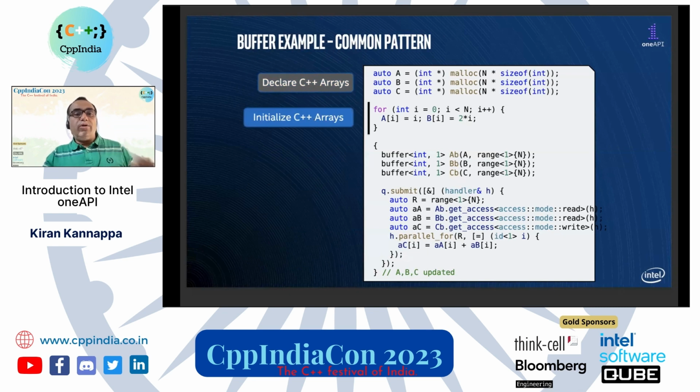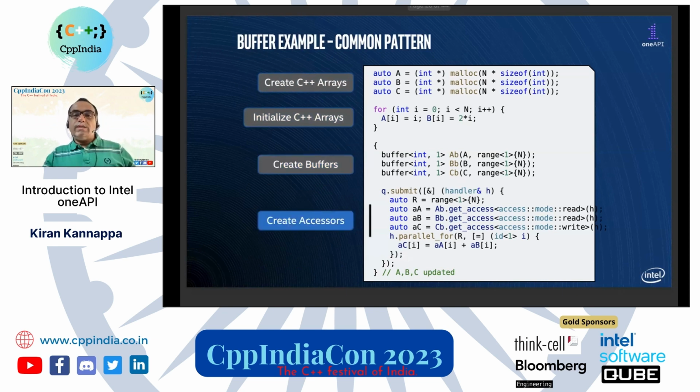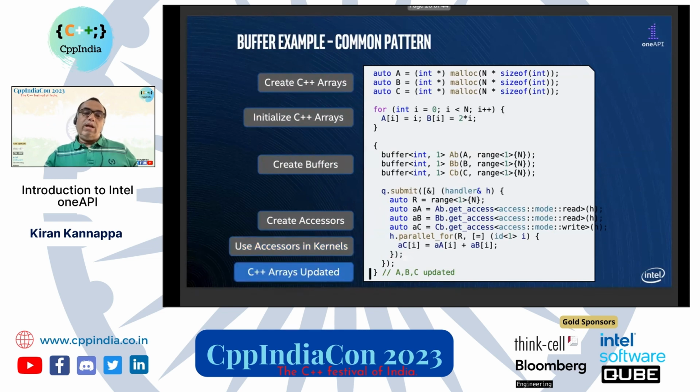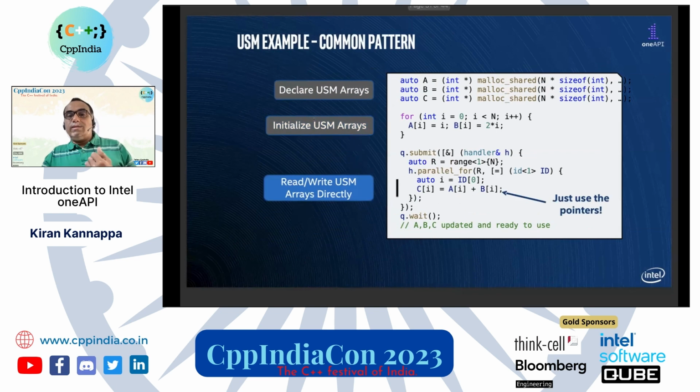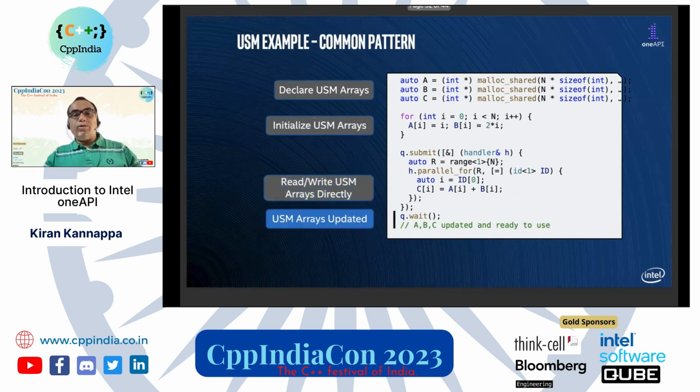So here you have declared your arrays, you have initialized them, and for each one of them, you're keeping a mirror buffer, and then you're using these get access constructs to hold on to synchronization. You do what you do in your kernel, and then you get to the next block, right? If you're using USM, the same code changes like this. You're using malloc shared. This is your USM array. Then these are the pointers that you were referring to. You can use the q.wait to make sure this queue has finished this submission before it gets to anything else.